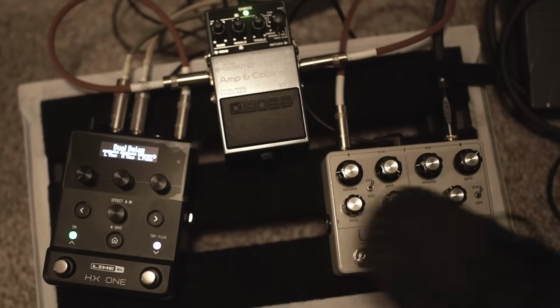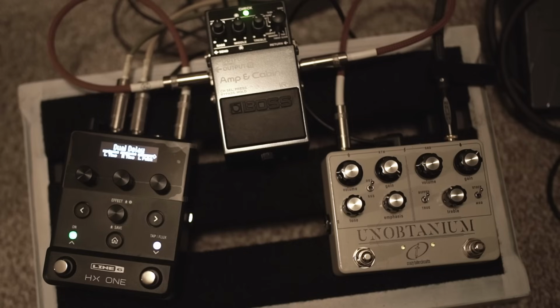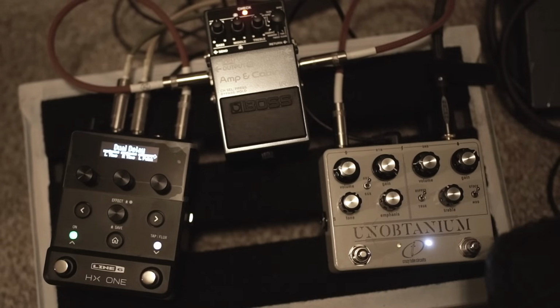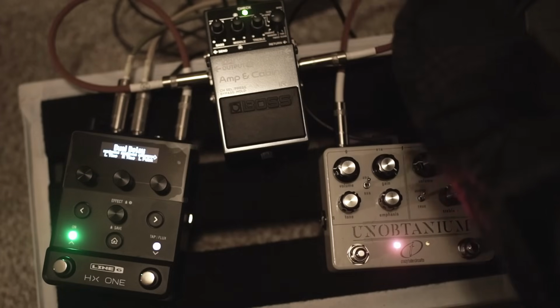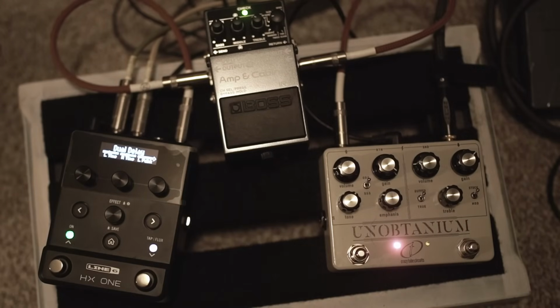So I might have my ODS side for the more heavy, then my clean with none, Klon side for a little bit of a push, and then stack into the drive side for my solo. Nice. So plexi for both.